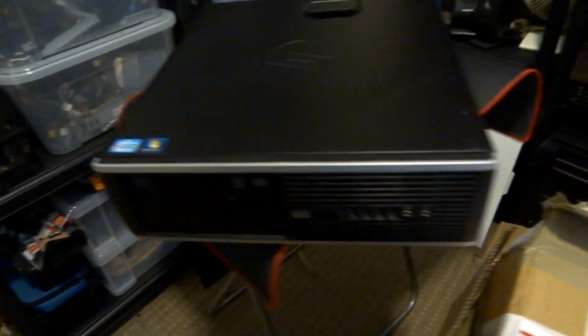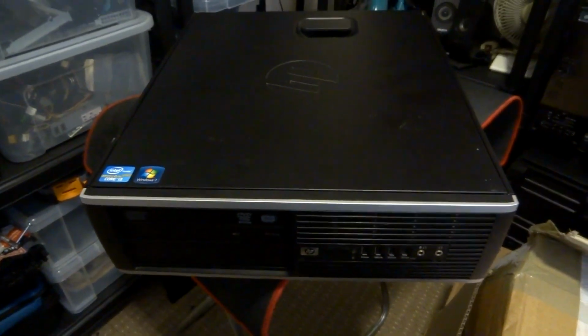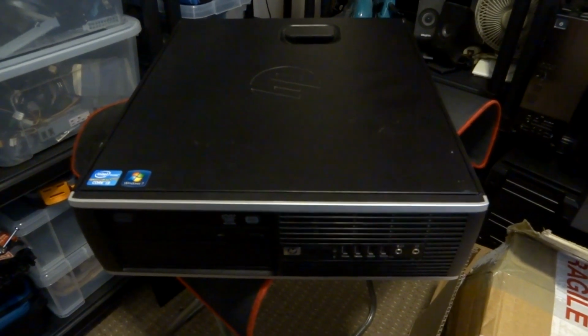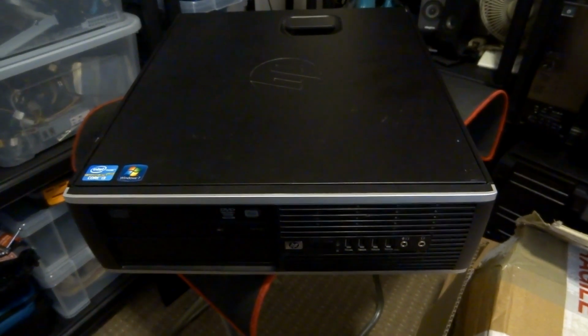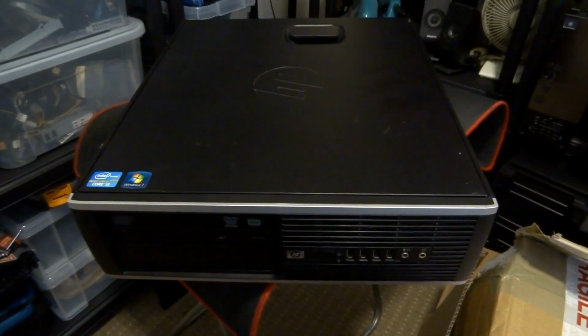But yeah, that's it for the moment. 2 PCs arrived today. I've got 5 more on the way, and I'll obviously no doubt pick up more bits and bobs in the meantime, but for now, not a bad little update.